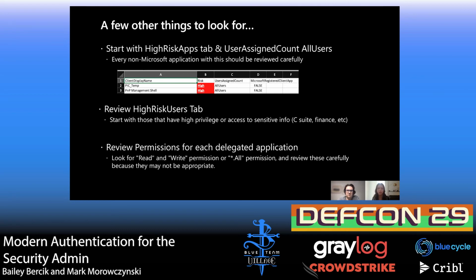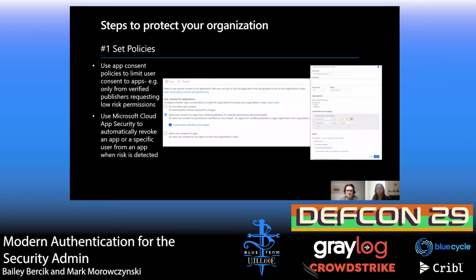I have a few more actionable steps that you can take within Azure AD, but this also applies to any IDP that you may be using. In terms of application consent, my customer had this very bottom one checked, allowing end users to consent to any app without restrictions. We actually advise this center one here, the little Goldilocks recommendation of allowing end users to consent to apps from verified publishers.